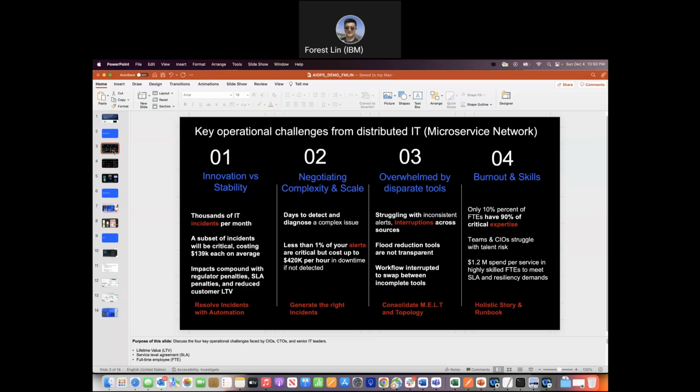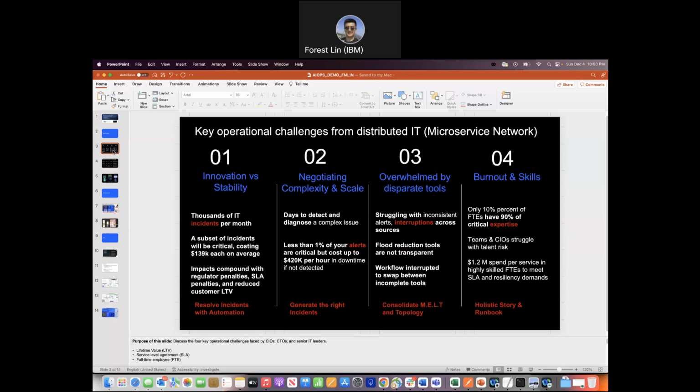So from IBM's point of view, there are four big challenges here. The first is innovation versus stability. The incidents, which means the tickets created to resolve certain problems, number in the thousands of IT incidents per month for the large enterprise.